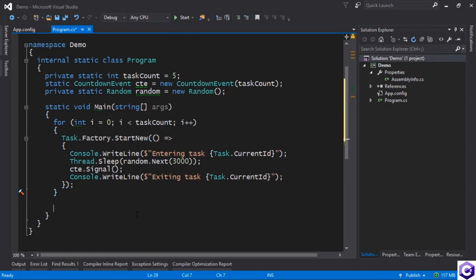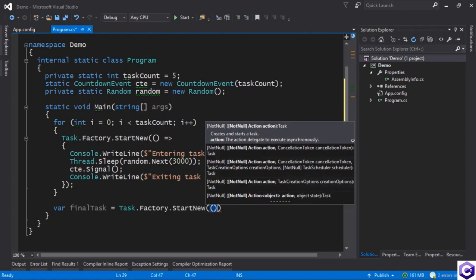And then let's suppose that we have yet another task that we want to complete only when all of these tasks are complete, meaning the countdown has run out. Now we keep decreasing the countdown here by doing the signal part. So at some point we want to do a wait on it. So we'll have some final task, which is once again Task.Factory.StartNew.